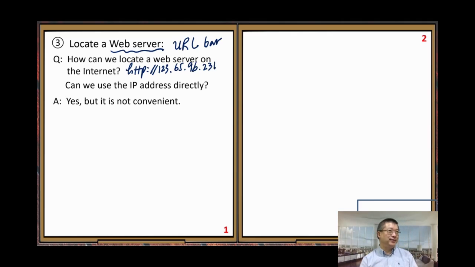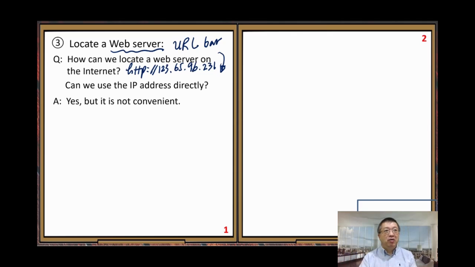Suppose you have this IP address. You type it in, then you press enter. Now your browser will connect to that particular server using this IP address. If you type it correctly, then you can connect to that server successfully.